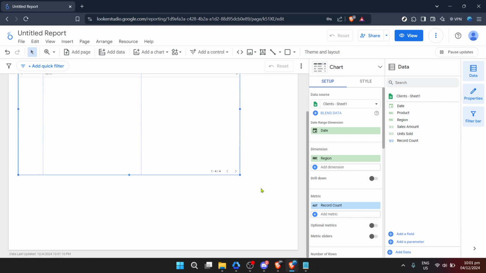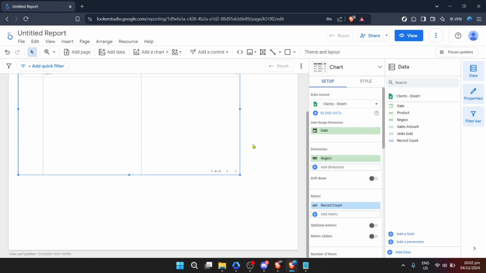Each decision you make in this process influences the accuracy and relevance of your resulting visualizations. The process of blending data may initially seem daunting, but with practice, it becomes an intuitive and essential part of your data analysis toolkit. As you familiarize yourself with Looker Studio and its blending capabilities, you'll find it increasingly straightforward to merge data sets for deeper insights.